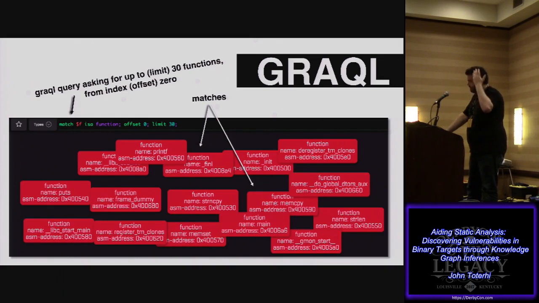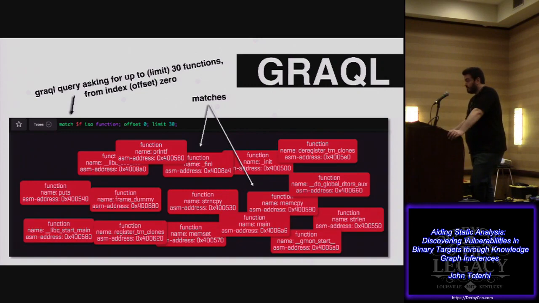So the query language for Kraken is Grackle. It's really intuitive. So in this particular case, if we want to find all functions, we do match, which is a keyword that says, all right, we're going to go find something. In this case, we said $F. It could be $puppies. It's just whatever variable you want it to be. And then there's another keyword called is a, and that's actually not 2 words, just is a, ISA. And then we say function.